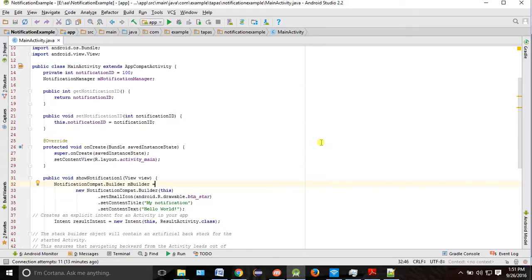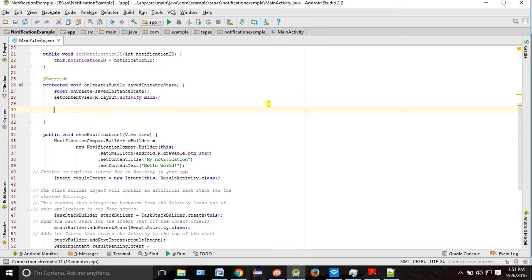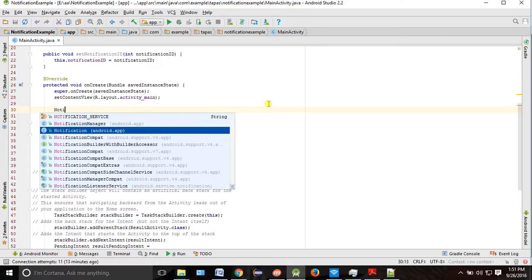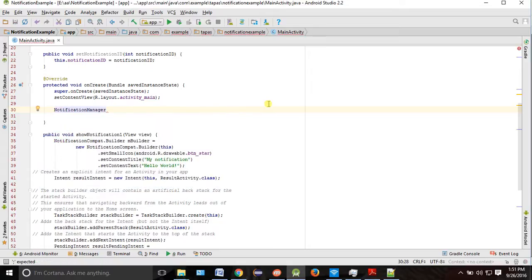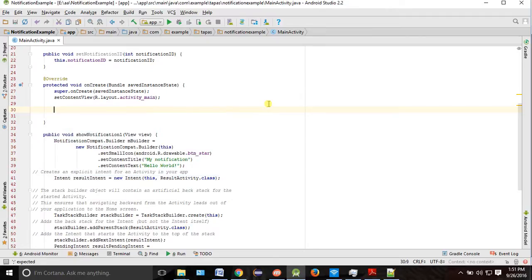Suppose, let's try to understand. Suppose I want to get some sort of class, something like NotificationManager. See here, I type NOTI. I am not pressing Control space; it is automatically coming. If I need it, I will get it. If I need LocationManager, what to do? Just type LOCAT. See, all are coming, LocationManager. So all will come in your drop down. It will come as autocomplete. No need to do anything. You just type half, and automatically the options will come. You use your arrow to select whatever thing you want to have.